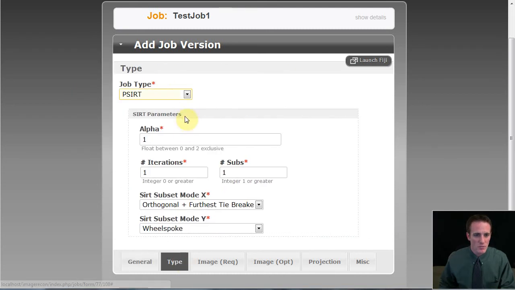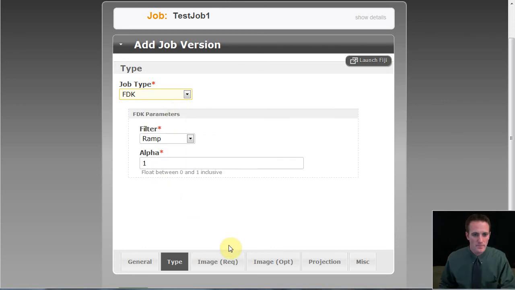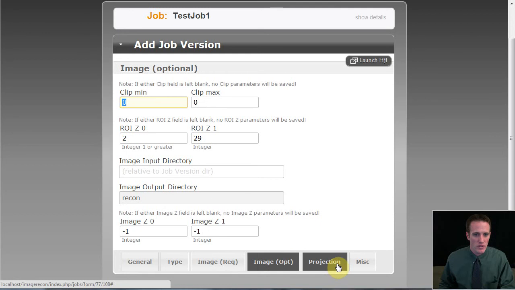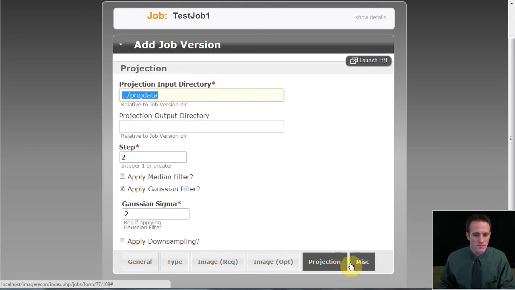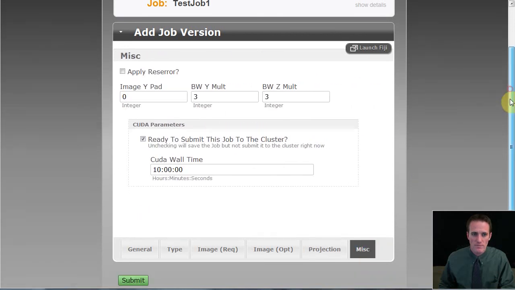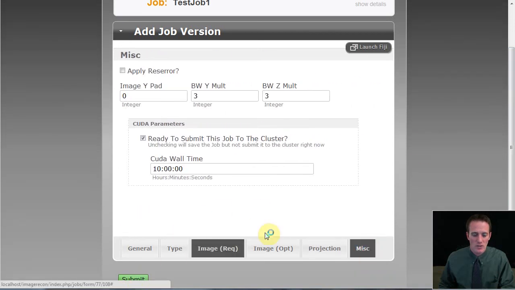And we'll make another attempt at it, and we'll change the entire type to FDK, and we'll keep the rest of the parameters as they are. And again, you see the GUI state, since it was a copy of the other one, this area was shown and the values were retrieved. And we'll submit that.